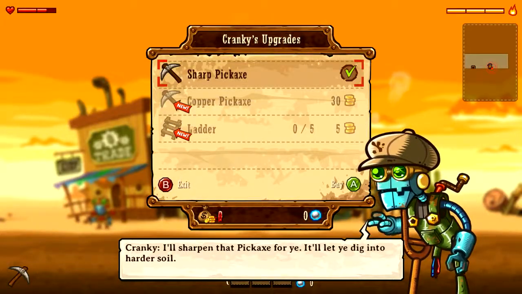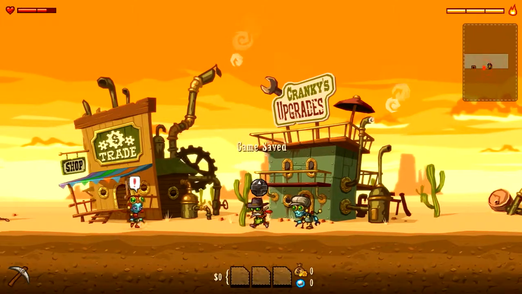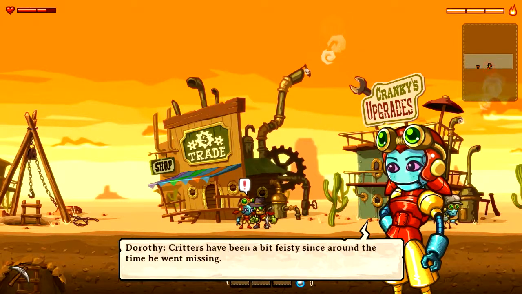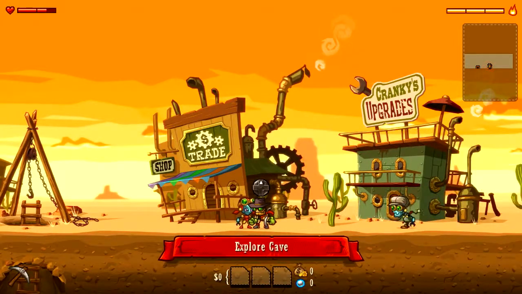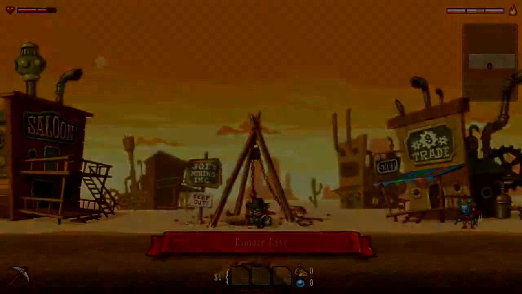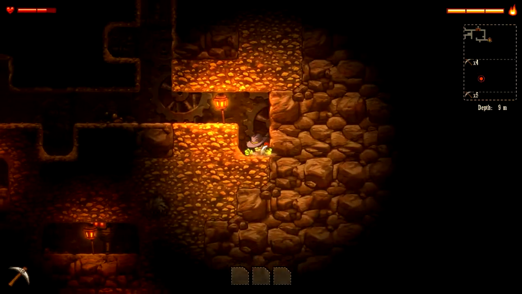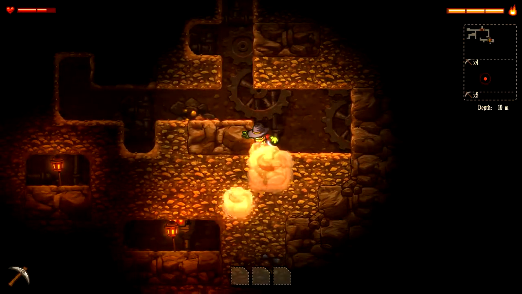Okay, I should just sharpen our pickaxe right there. And we're gonna talk to her again. Okay. Alright. Now you gotta go and explore the cave, of course. It's pretty straightforward. Try not to fall straight down, because you will take a lot more damage than you ever wanted to.